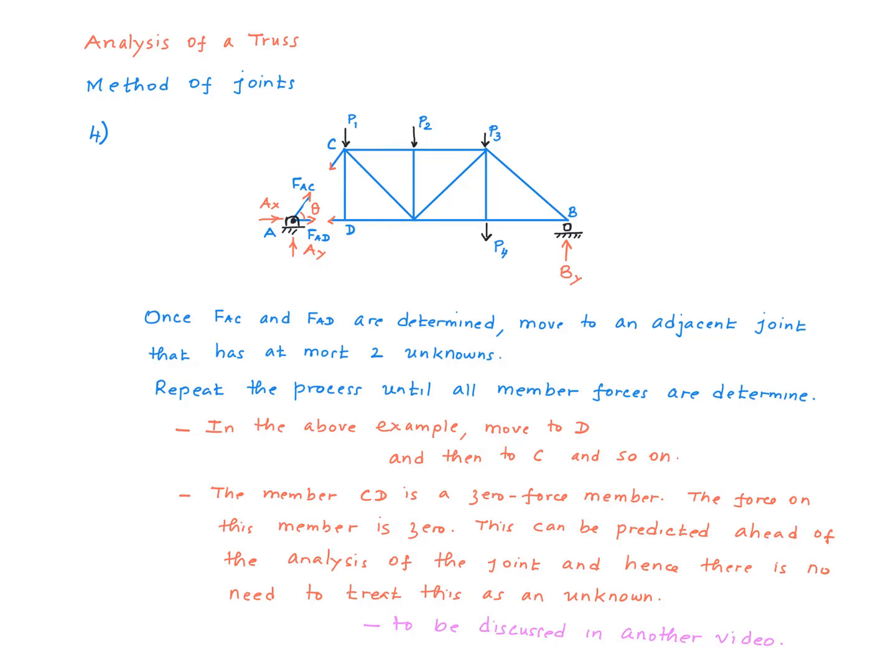So when we start on a new truss, this is one of the first things we do. We go through the truss and identify members where the forces are zero. In other words, we identify the zero force members in the truss. So there's no need to try to find the forces on those members. We already know that the forces are zeros. But this is a special case, of course. It's not always true that the force on member CD is zero, but in this case it is. So we repeat this process going from joint to joint until the forces on members that we are interested in are found. This method is what is called the method of joints.